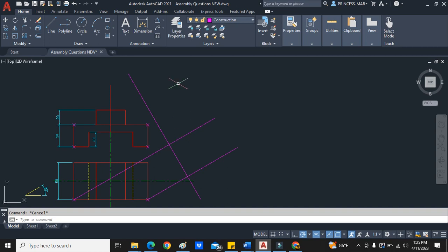So we need the heights. I'll just change to my text layer because it's bright. So following this line goes up at 30. So we draw this up at 30. And it's the same thing on the other side, the same 30. And I'm going to draw those across to connect to one another. I'll then trim it. So we have just drawn this, this, and this.